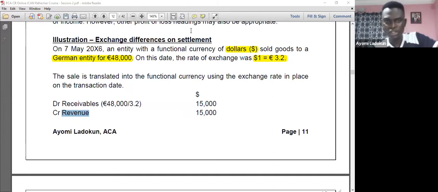Okay, I have a question here. Sometimes the examiner includes average rate and rate at the balance sheet date. What do you do? I'm coming there. We are just starting, my brother. We are not done. Don't worry, you get everything. But I've mentioned something earlier. When you see average rate, you apply it most times to interest. When you're paying interest on a loan, you apply average rate. So when you see spot rate on all this we are doing, you apply spot rate. When it comes to balance sheet, I'm coming there. I don't want to mix things up for you guys.